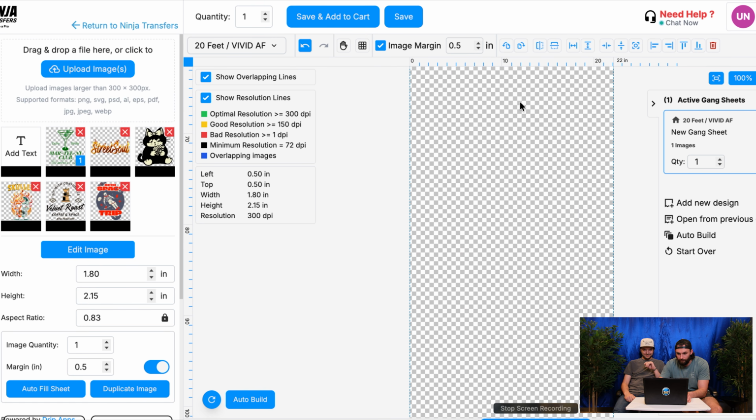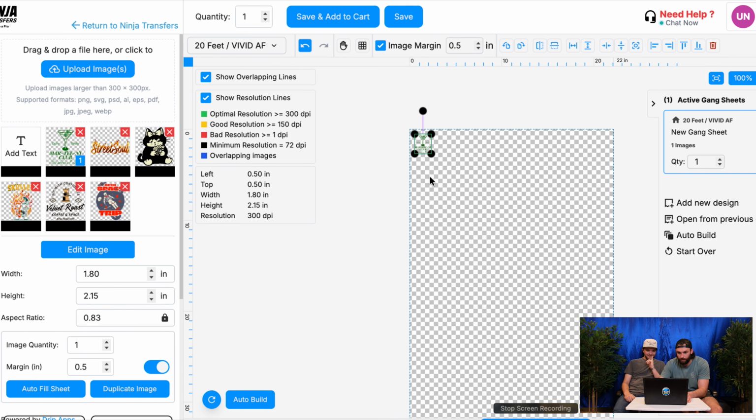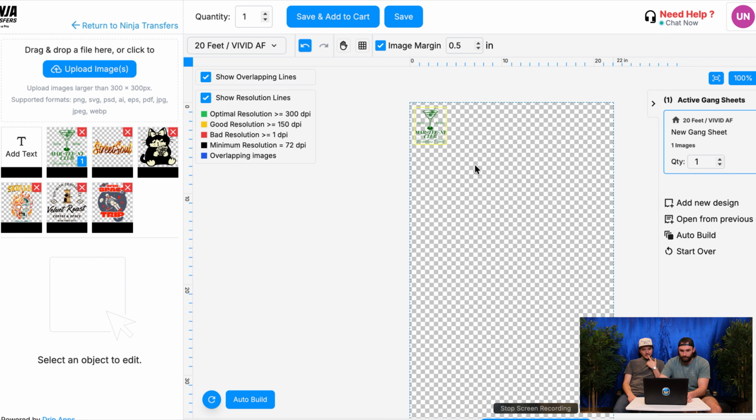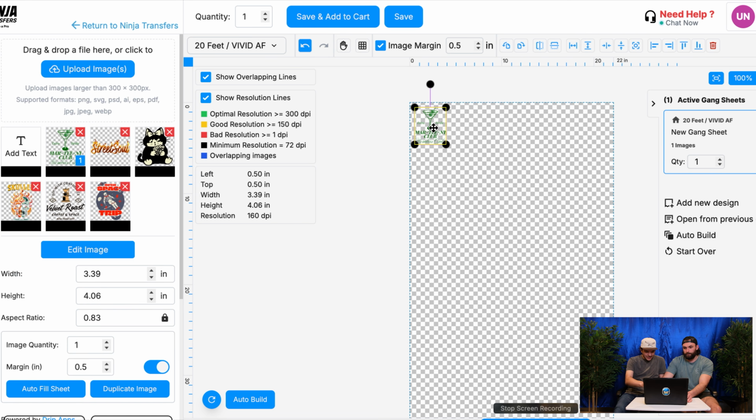So you see it's very small. We're going to make it bigger. And you see that red that comes around? That just means if you're oversizing it, it's probably going to print kind of poorly. So we want to get that right there. You want to have either a green or yellow outline, as you can see here, and then that gives you the best possible quality. You can even see at the bottom there the resolution. It tells you exactly where you're at.